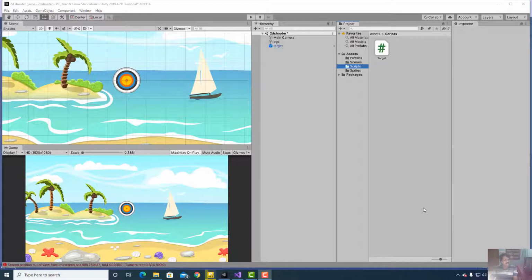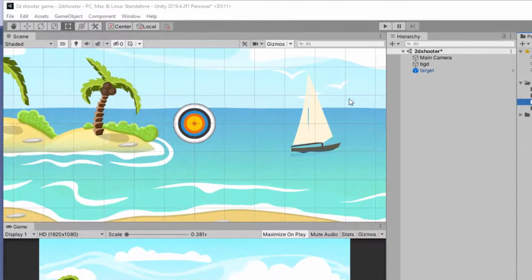Now, continuing from here, the next job is that this target should randomly appear at different parts of our scene, so that whenever I click it, a scoreboard runs. For every click, the score should increase by 1. And if I shoot some 10 or 20 targets in around 20 or 30 seconds, then it should show the text that you have won. This is the concept of this game.